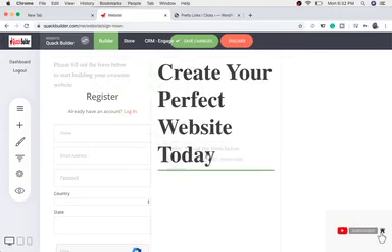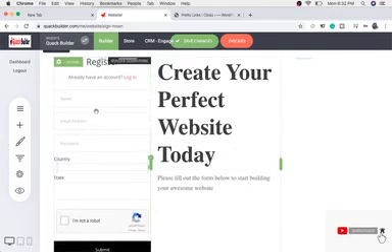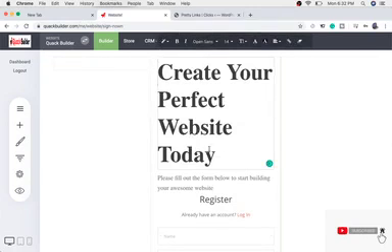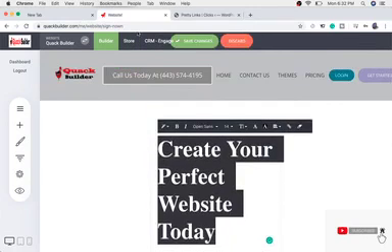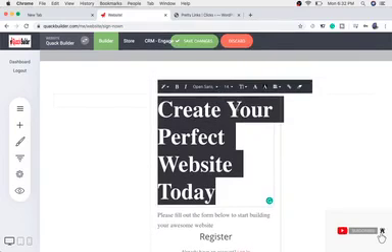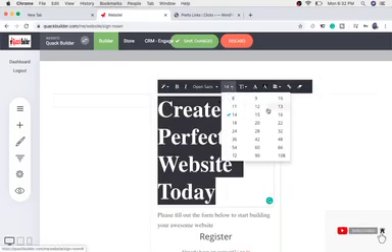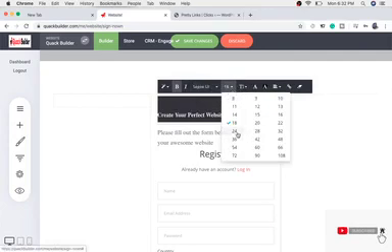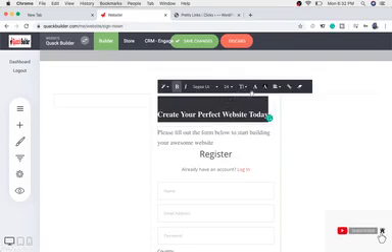I'm gonna pull everything in the middle so it's all centered. Then I'm just gonna change the font size of this. Let me see if I can do 13. Oops, let me see, 24.